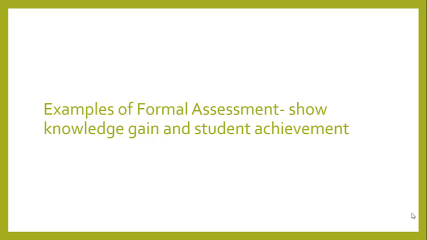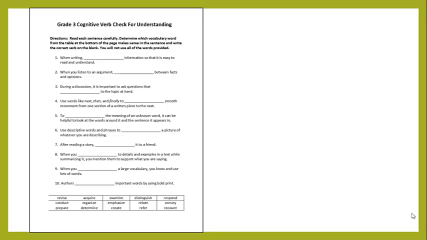Now let's go ahead and look at some examples of formal assessment. Remember, these are designed to show knowledge gain and student achievement. In the first example we have here, it's from 3rd grade, but it is a check on verb understanding. The students have to fill in the blank of the sentence with the correct academic verb.